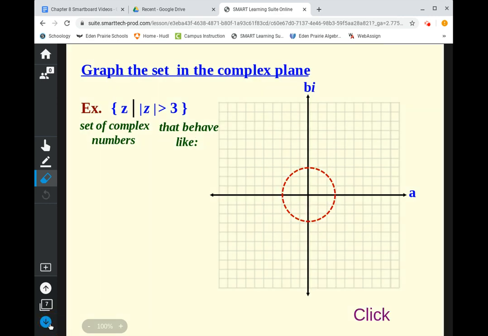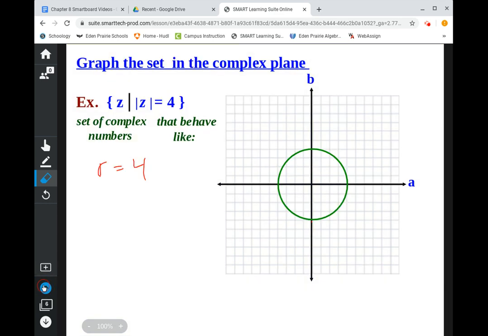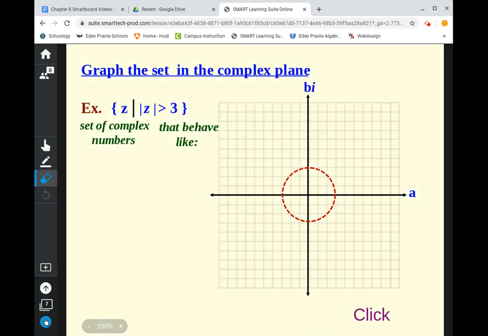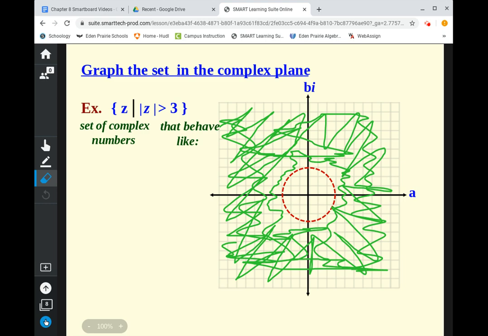That's a modulus, distance. All right, here it is where absolute value of z is greater than 3. So I want you to think about that. If it's greater than 3, well, the radius is 3 in every direction. 1, 2, 3, 1, 2, 3, 1, 2, 3. It's dotted only because it's greater than. If it's greater than or equal to, like the last one, it would be solid. In this case, it's just greater than. So what does that mean? Well, we would shade everywhere greater than the circle, which is everywhere out there.